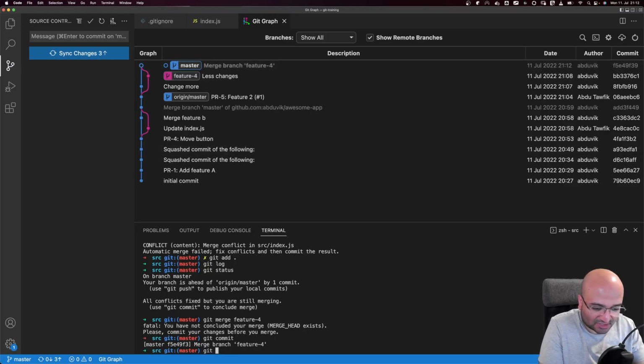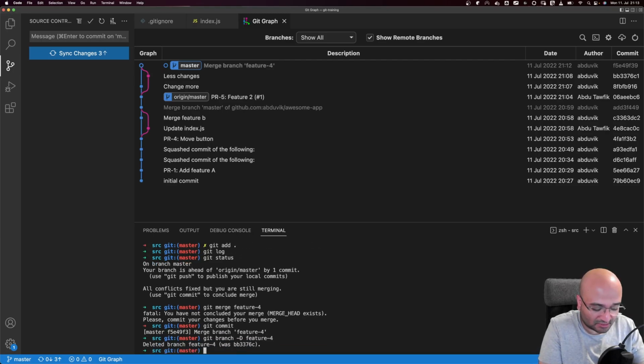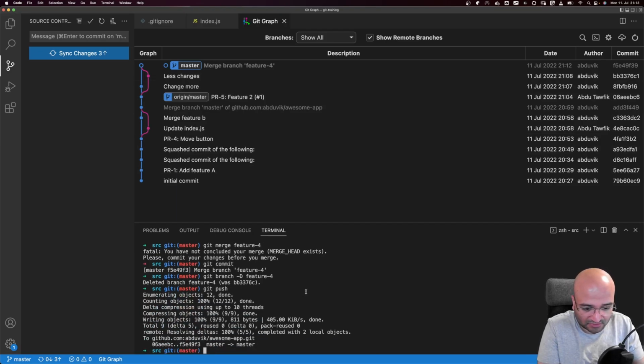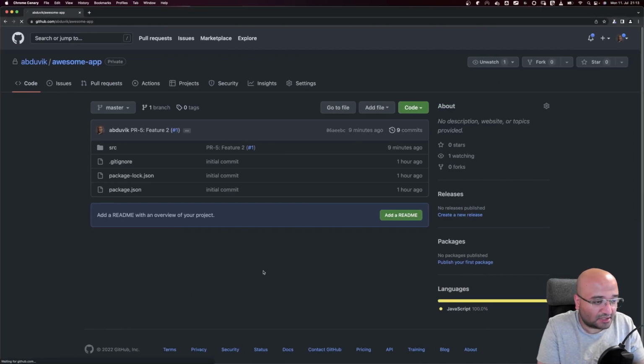And we could, of course, after we discussed and resolved our conflict, say git branch -d to remove our feature branch, like the features that we don't care about. And finally, we do our push. But let's check. Yeah, the branch is deleted, and then git push to push everything to master. And this is how we do the merge conflict and how we resolve it. We have to resolve it using discussions.